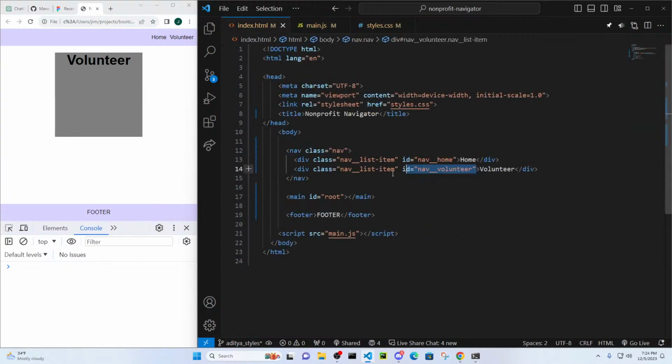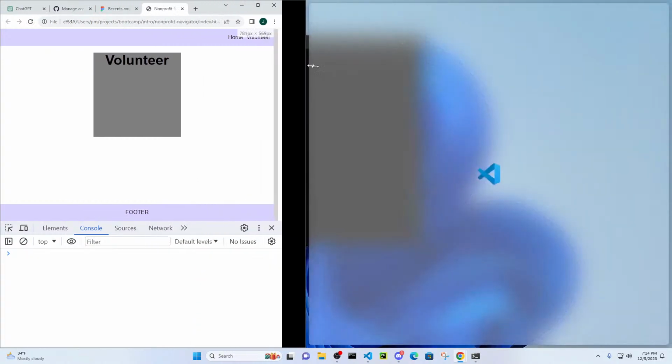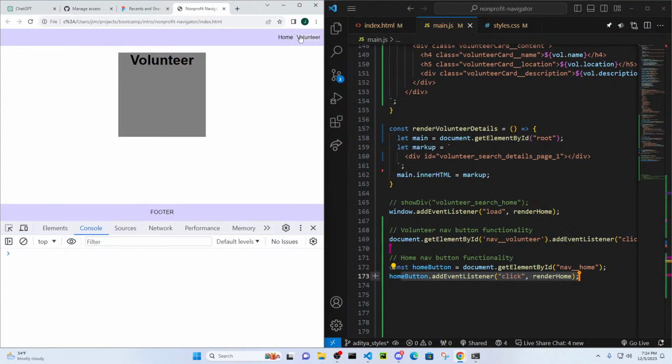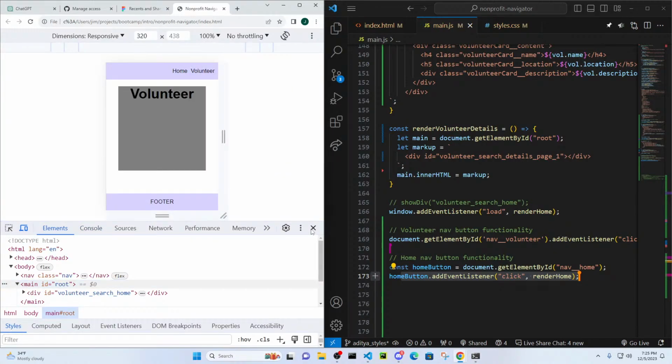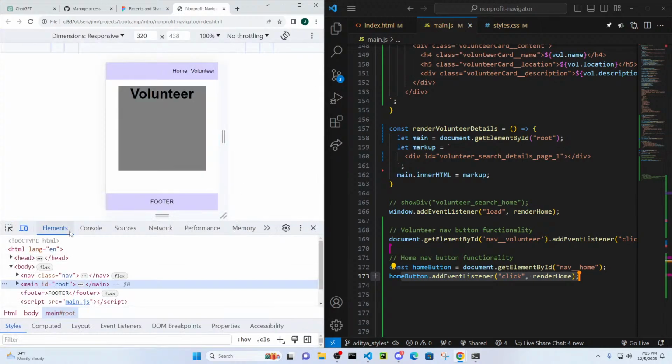Nav home. Yeah. We have our nav home ID, and we're going to render home. All right, cool. Let's try it out. Perfect. Nice. So it works. And I just changed this up a little bit, just so you could see that you could click it. All right, cool.